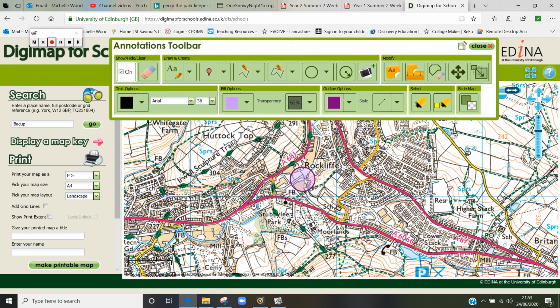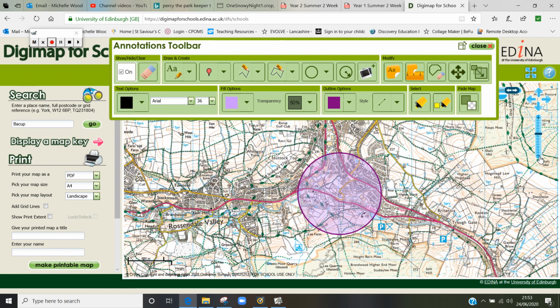So I'm just going to stop there and delete the one I've just drawn, and show you again how we do that. So click on the circle, start where you want the middle of your circle to be, and drag your circle out. And then I'm going to stop about there. Now that shows us that our school is right in the centre of this circle. And if I was to zoom out, that circle would shrink, but it would stay in exactly the same place. So that just helps us to relocate our school on the map.